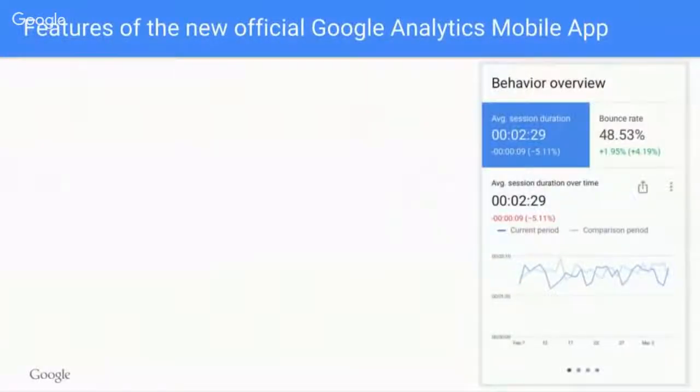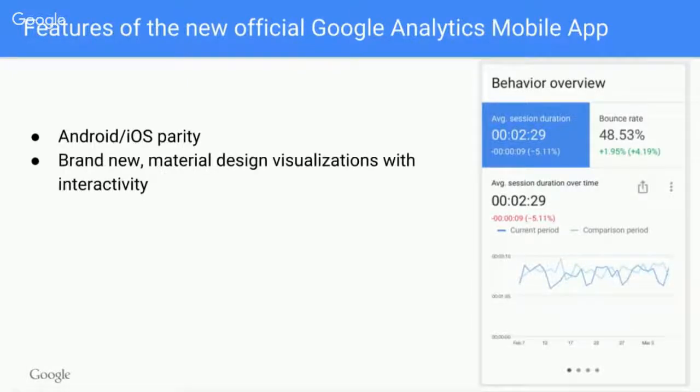So here are just a couple of high-level features before we go into a demo. One, Android and iOS parity. This took a lot of work, but we know that some people on your team are going to be on an iOS device and some on an Android device, and you want to speak the same language and have the same interactions. It's very important. So we made sure that the functionality, the flows, everything are common across Android and iOS where they should be, and only different where they should be. For example, the sharing icon is different on iOS and Android because of those different platforms.